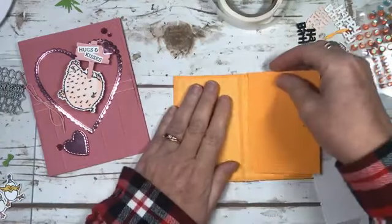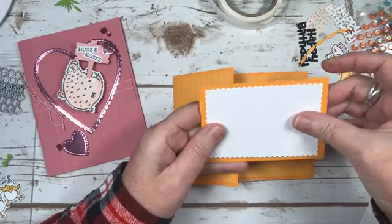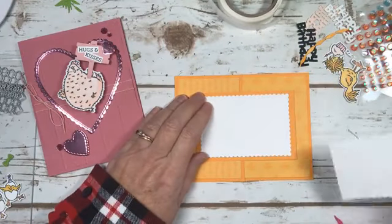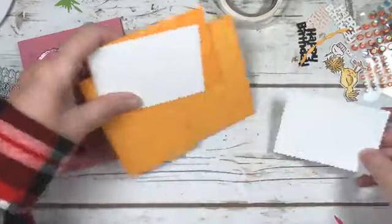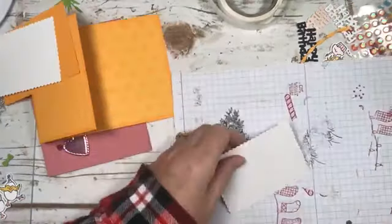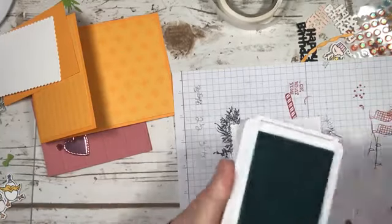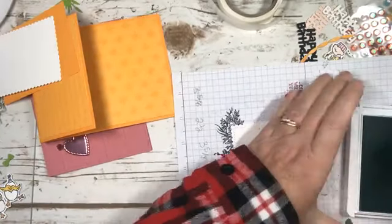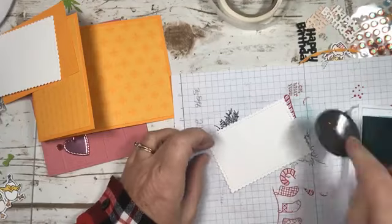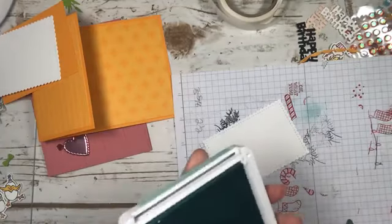Now I have the piece that I cut off, but I did trim it down just a little bit because I'm going to put this over top, and I wanted it a little bit smaller. That's going to go like that. Then we have this one to go under, but I do want to do a little bit of blending brushing, just so it's not so white. I think I'll just use Pool Party. So we're just going to give it a little bit of color, ever so slightly. It just takes away the harshness of the white, I find. You could put white and green, but I just want to take the edge off the white. And it's as simple as that.